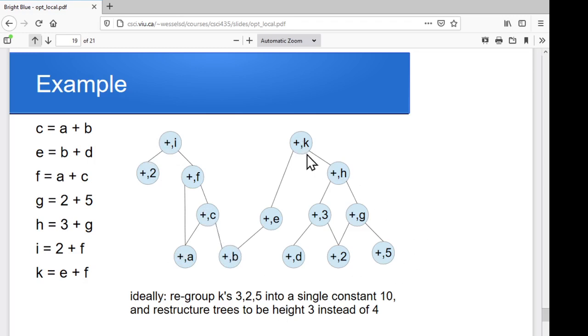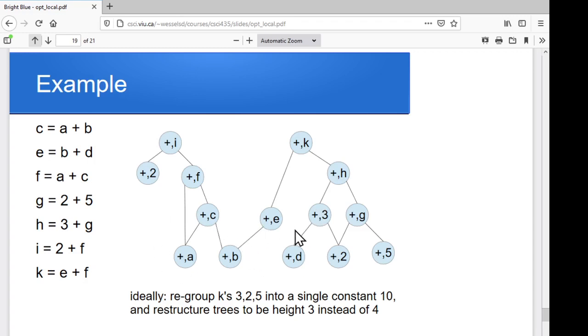And for K, we're adding together the values on the, I see what's going on here. This should be E plus D, and this should be our 3 plus G. Oh my goodness. I'm going to have to go through and restructure this one clearly.